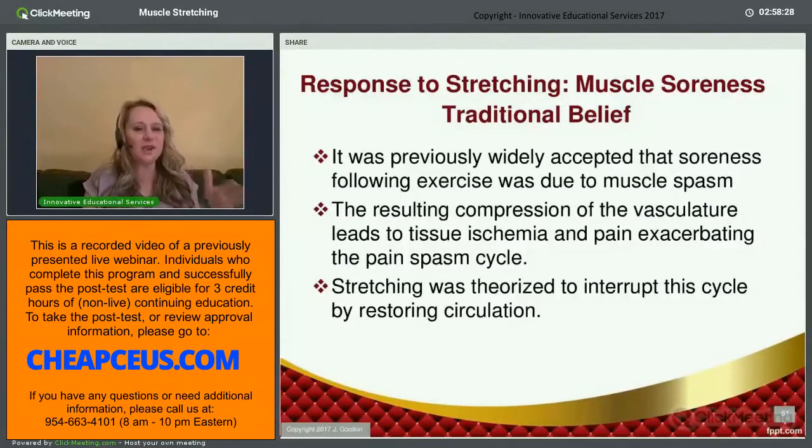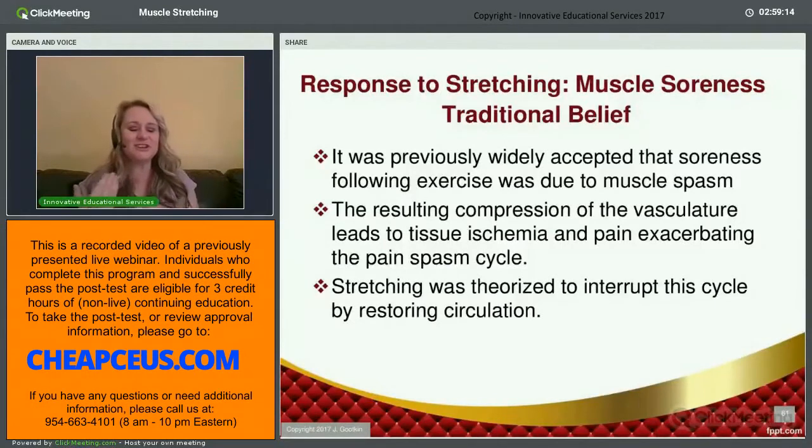The theory that after you exercise, that soreness and discomfort that's perceived in the muscle, the thought was it was the muscle spasming up post-activity in order to protect the region. That muscle spasm creates pressure on the blood vessels going through the region. So we have decreased oxygen and nutrients coming in, decreased pumping out of the metabolites from the muscle contraction. And the idea was, well, if we could relax that spasm through stretching, then muscle soreness would decrease. Well, that was the traditional belief that lasted for a very long time, and I can tell you that's what I learned back in school.